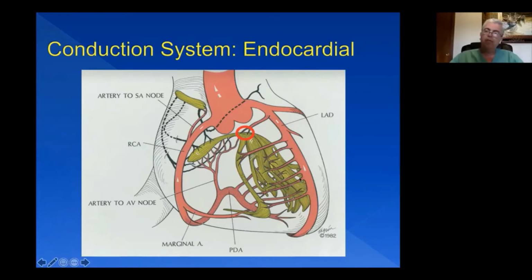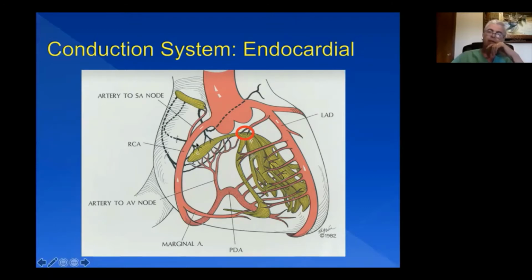And the left anterior descending artery from the left coronary artery gives the main supply to the bundles, the right bundle and the left bundle. This is an important relationship to understand before we start learning how to read the ECGs and different kinds of supraventricular arrhythmias, because if you happen to have an acute myocardial infarction and a block in the proximal portion of the right coronary artery, you can imagine why you would have a sinus node arrest or sinus bradycardia.